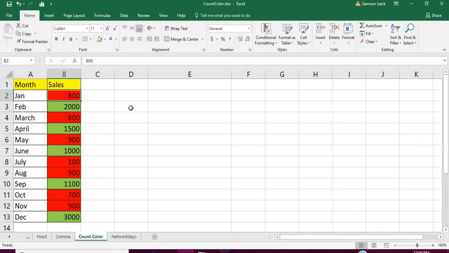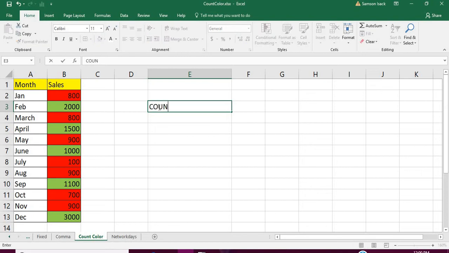What I am going to do is write a formula to count the number of red months and the number of green months.